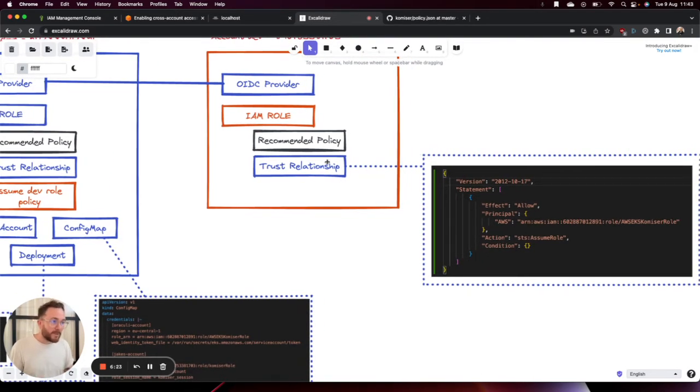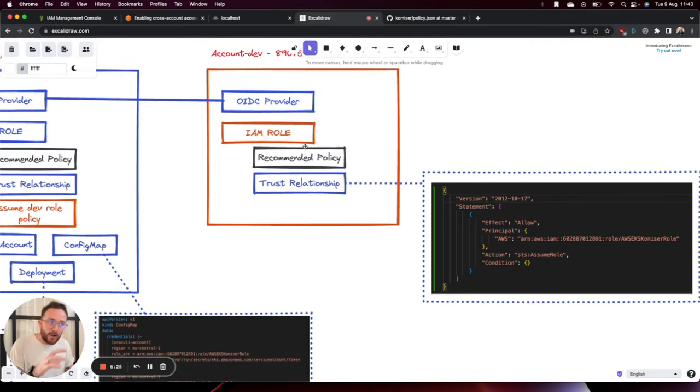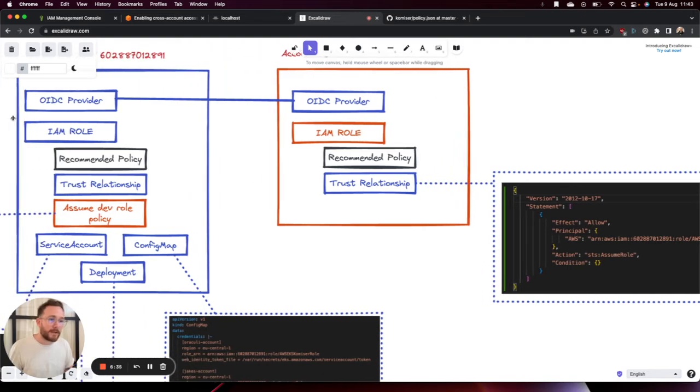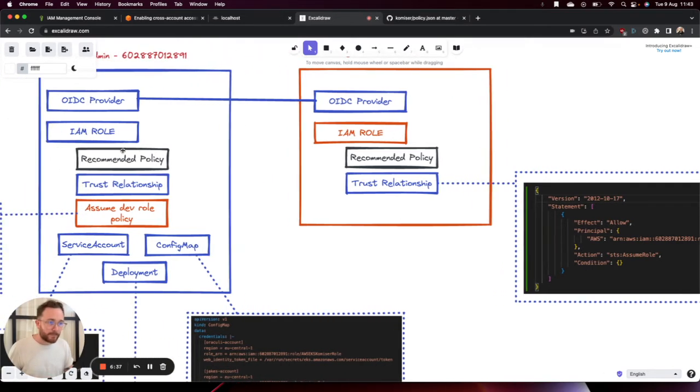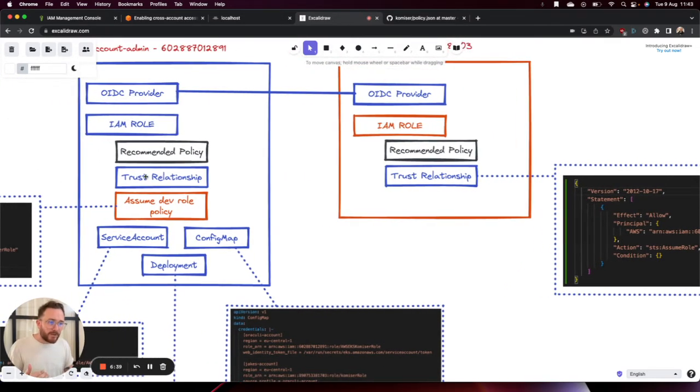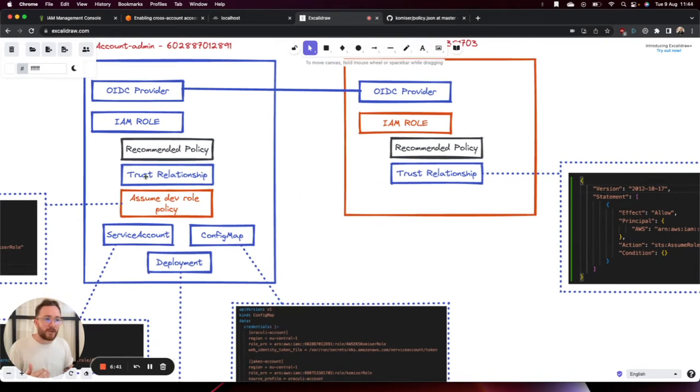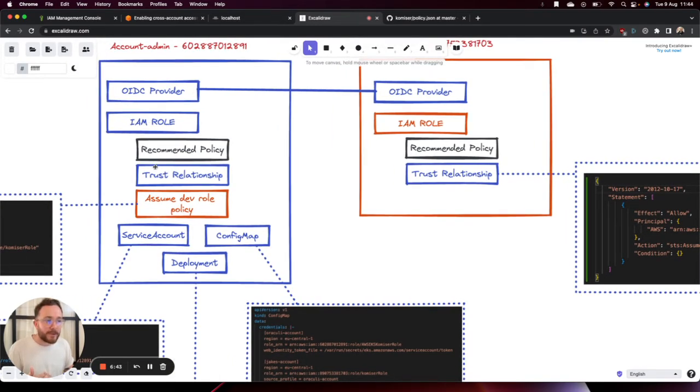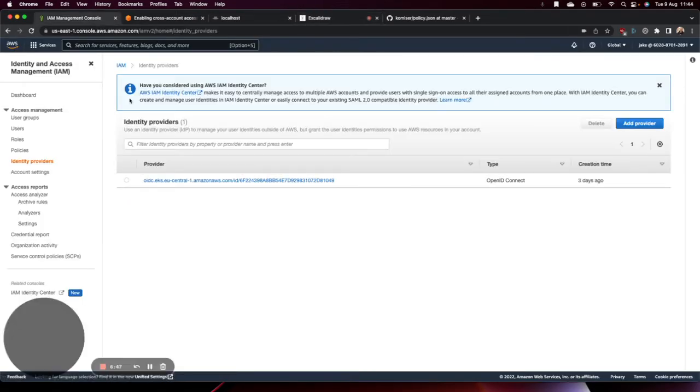Okay, so once we have that, that is all we need in the dev account. We just need the role with the recommended policy, and we allow that trust relationship for this role to assume it. Cool. We're also going to need a trust relationship for this role in which we allow. Let's go over and have a look at it.